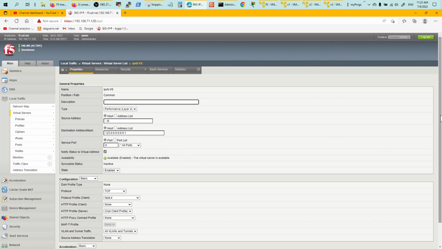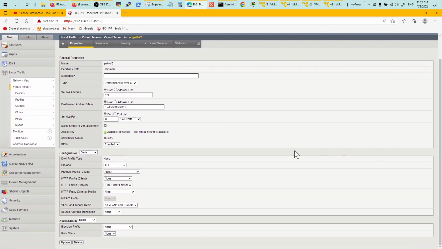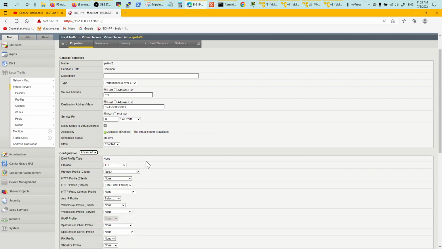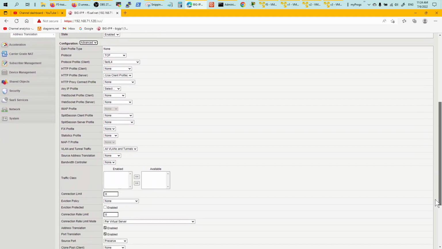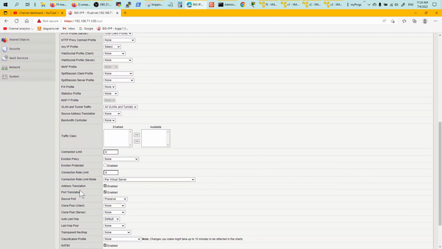We're just going to use test SSH with IPv6 as well, and basic TCP. Everything else is by default, but you will have to go into the advanced mode here, and enable address translation and port translation.